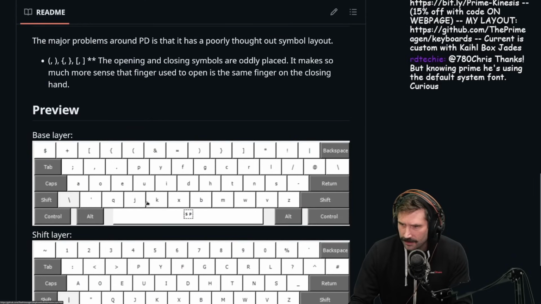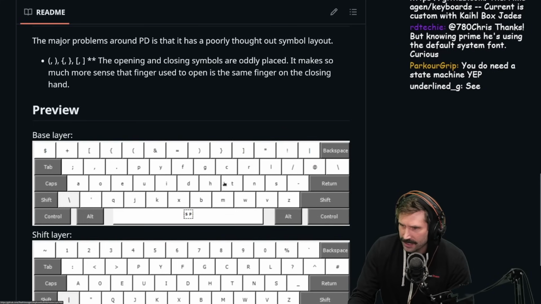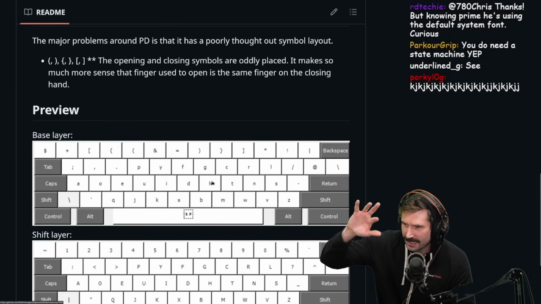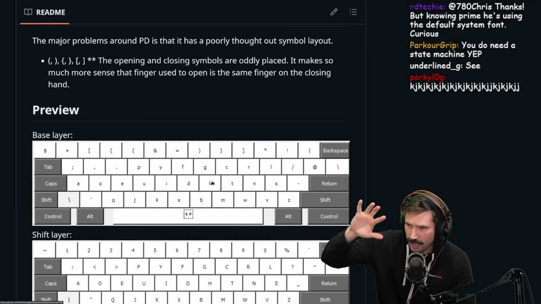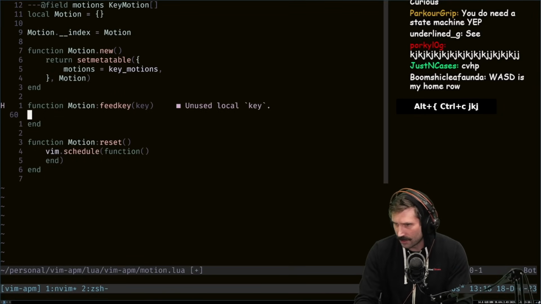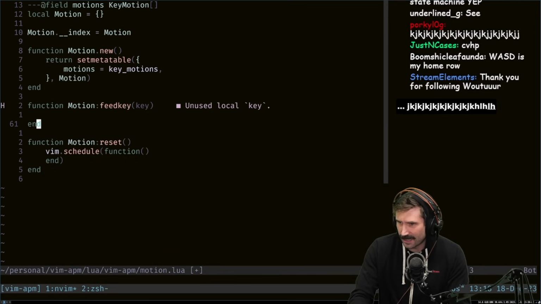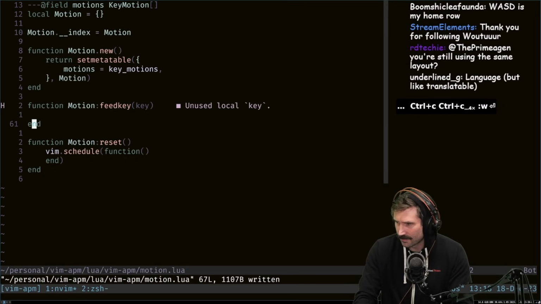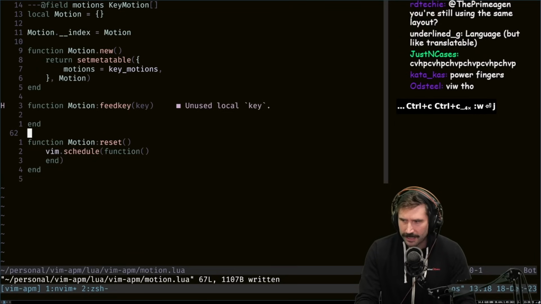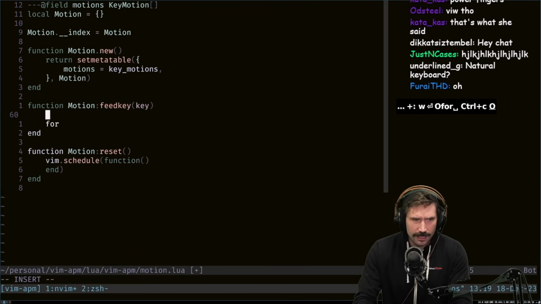J and K are right here. This is really convenient. Down, up. That's these power fingers. H and L are almost in identical positions, right? They're right here, same fingers. It's just no stretch, and this one goes up a row. It's like the same. I don't know, H and L, it's like the same thing. Yeah, I still use that same layout. It's my power fingers.